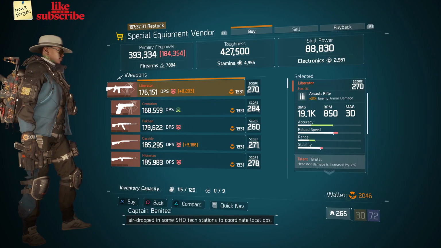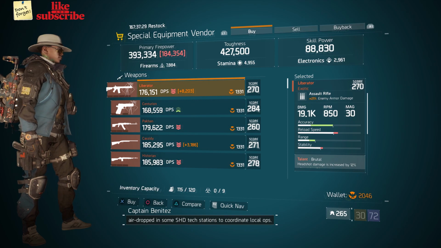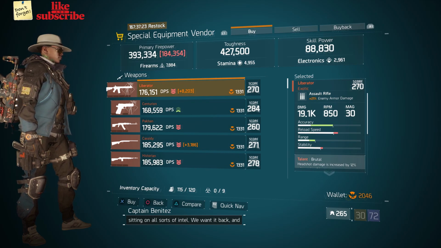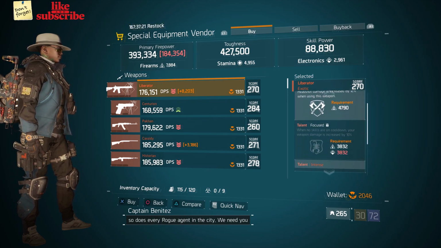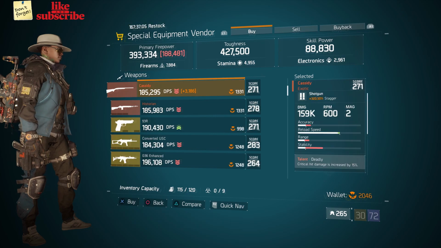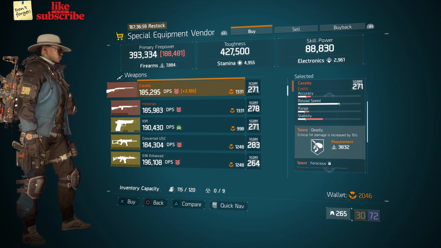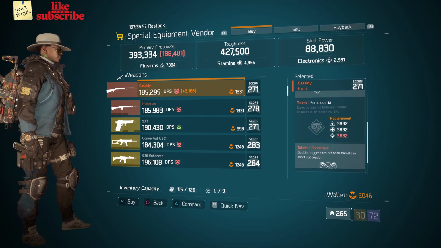For our next gear items, we're still at the base of operations. Head over to the special equipment vendor, and here we got a Liberator with a gear score of 270. It has 21% enemy armor damage, and the talents it has are Brutal, Focused, and Intense. Also here we got a Cassidy with a gear score of 271. It has 320.50% stagger, and the talents it has are Deadly, Ferocious, and Boomstick.